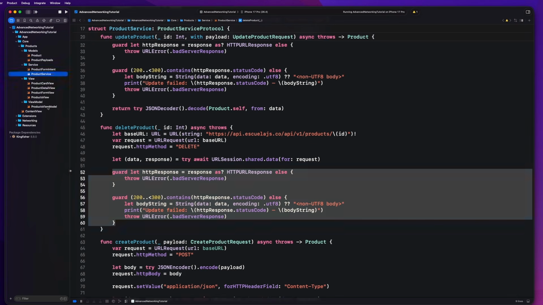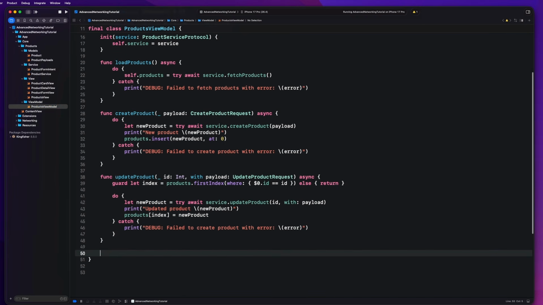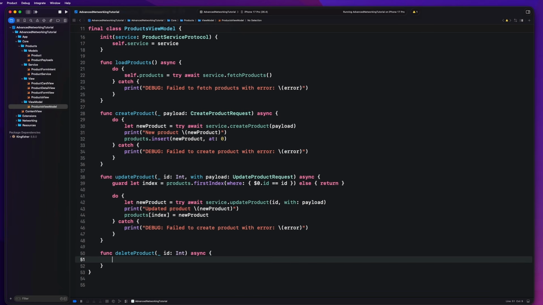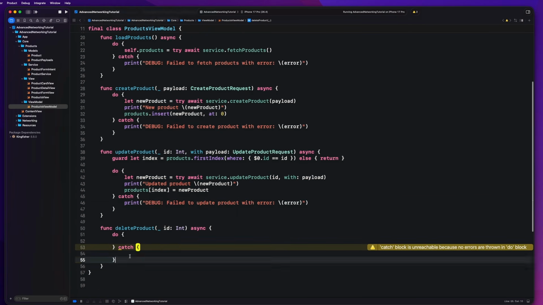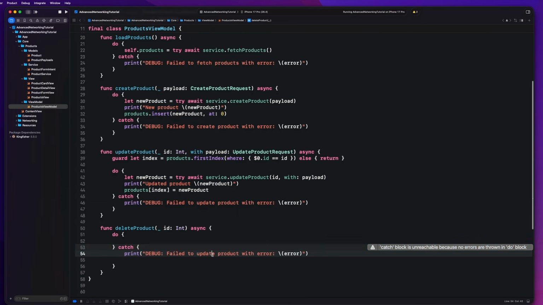So really quickly, let's just go into our view model and implement this here as well. Delete product, ID, which is an integer, async, do catch. And guys, let's update this error message in the update product function to "failed to update product with error". Here we can copy and paste that to "failed to delete product with error".